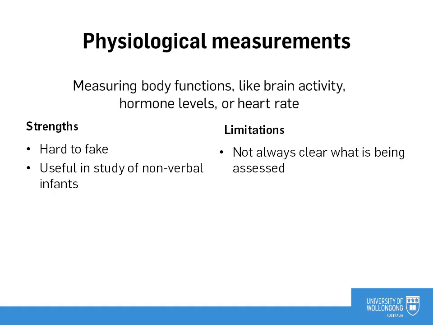So these methods can tell you what's really going on with someone and in their physiology, but the limitations can be a lack of clarity about what's being assessed. If someone's showing high arousal, for example, is it the stimulus from the research causing the arousal, or is it something else, like the experience of having someone put electrodes on them or being in an fMRI machine? So like all the other methods, it has its own strengths and weaknesses.